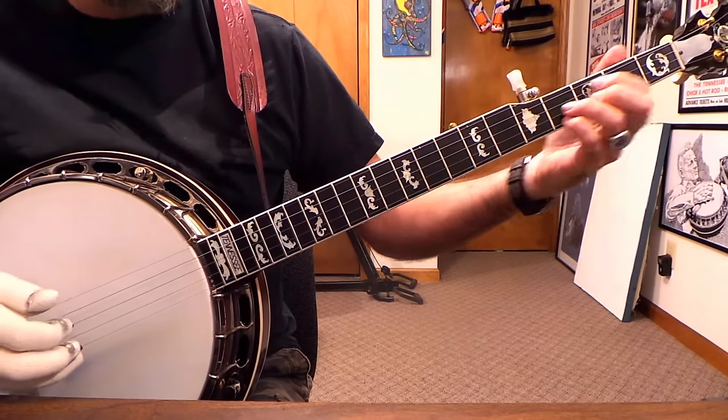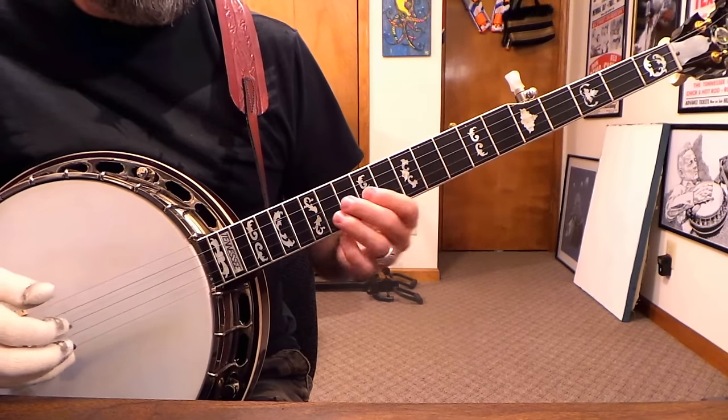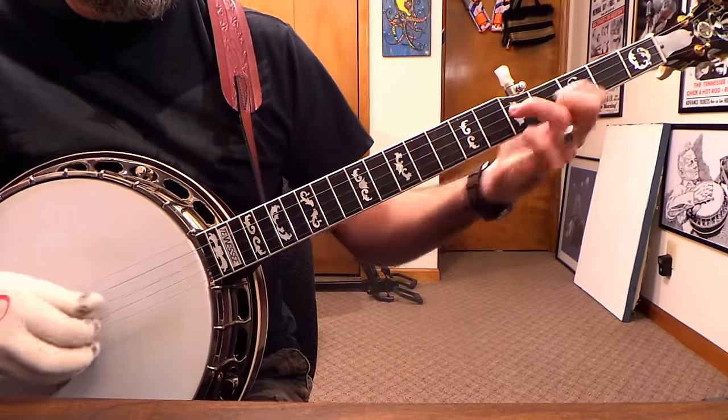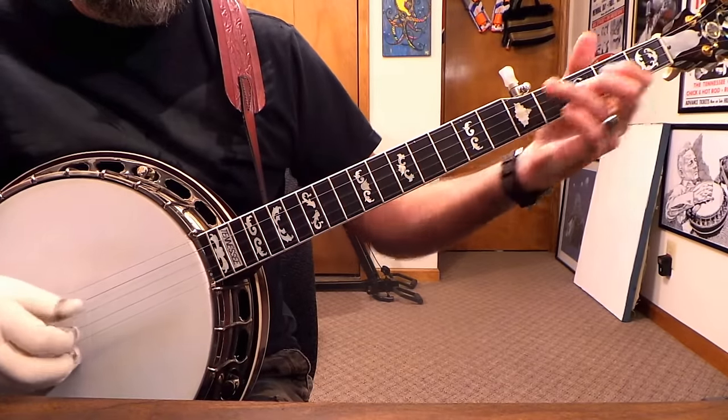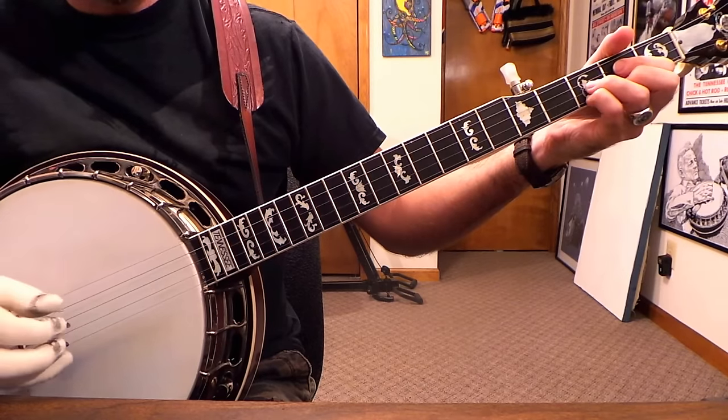Same thing as the first. So the only real change in the second break up to this point is adding that intro lick. So that same walk down to your C.